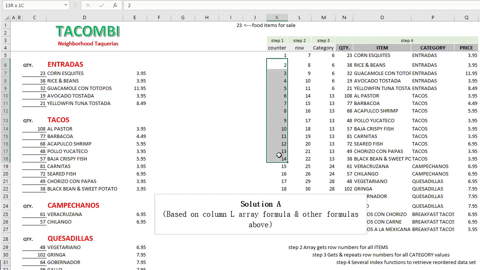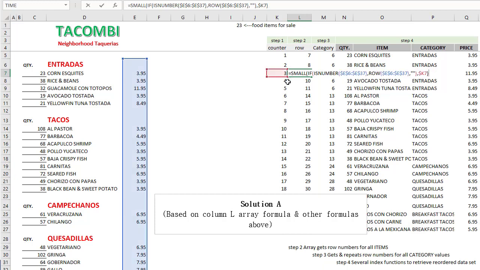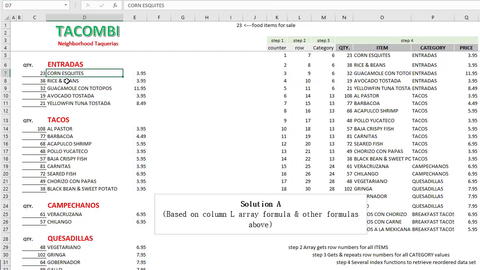A lot of my solutions have a little counter here. That's pretty simple. But look at this array formula. And what does this do? Here we have this array, right? Well, what it's doing is this. It's getting the row numbers for all the items in here. All of these items have to have a price. They're not giving away their food for free. They might not have an order, right? Who knows? This could be blank, but they have to have a price. So I just said, hey, if these are numbers, give me the row numbers. So notice these guys here, row 7, 8, 9, 10, 11, and then down here it skips to rows 14 to row 22. That's why I love array formulas for this kind of thing. They're so easy, so fast. So we get all those row numbers out of here.